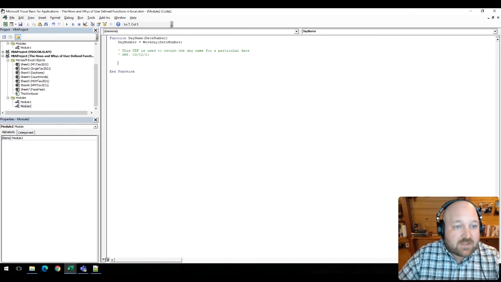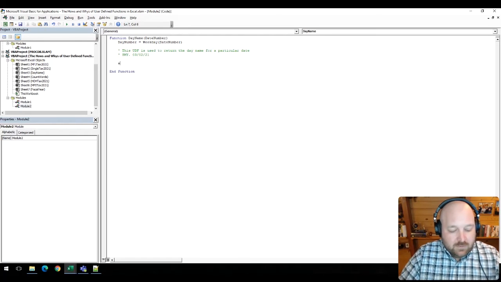Now, the next part of this is going to be the meat of the application. What we're going to do here is write a select statement. A select statement inside of a user-defined function, a case statement, is kind of like a big if, for lack of a better way of saying it, or a switch or a choice or something like that. And so we're going to go ahead and say select case.